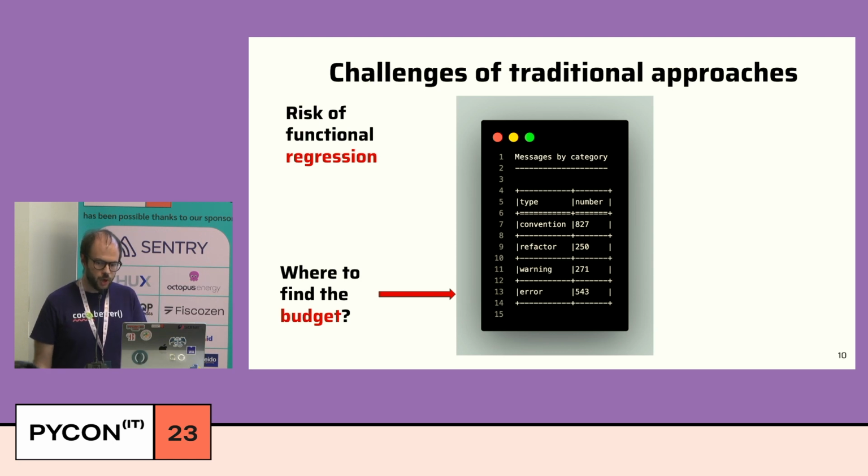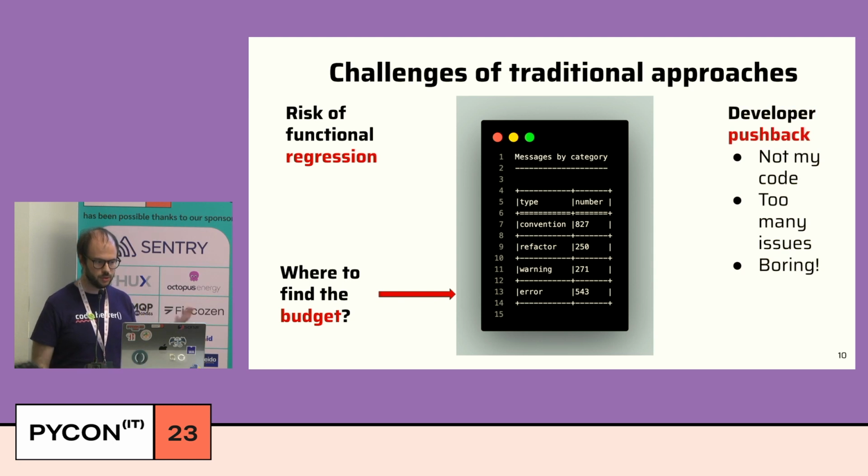Then the second problem that I see here is the risk of functional regression. Let's suppose this is a legacy application that has been in production for a few years maybe, and maybe there are indeed some problems, some bugs that happen in production. However, maybe you have a support team in your company, and they already know how to deal with existing problems, so they know how to deal with customers and so on. So if you go there and actually modify the old code, I think you have quite a high risk of functional regression. So you have to be careful to actually do that.